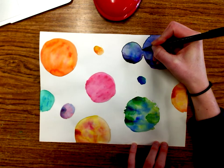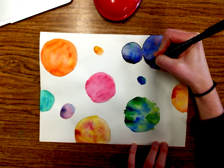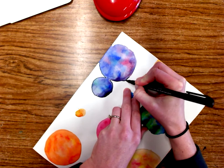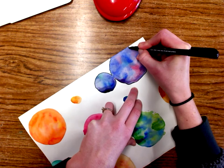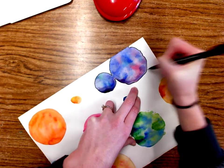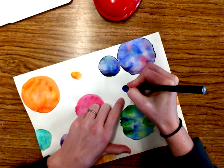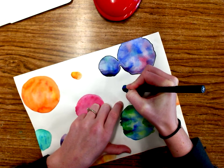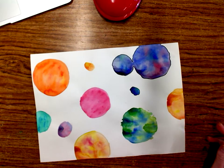Once it's outlined, I can kind of fill in a little bit. Okay, so I'm going to go all the way around. I'm going to do this to every single one of my blobs. It's kind of fun when the blobs aren't perfect circles because they create some of those different shapes. So I'm going to do the same thing with this one. Just taking my time. And so on. I'm going to do that to every single one.